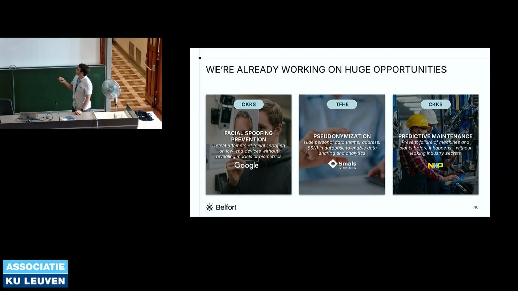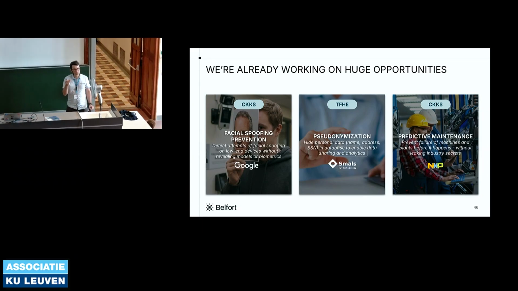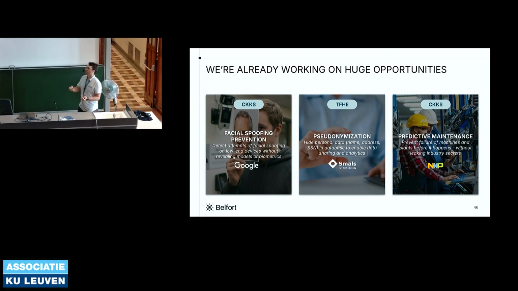And then if you pass this facial spoofing detection, then you will move on to a real face detection algorithm. And the reason why FHE is a good fit for this is because you really want to run it on the server, because the people who run the model don't want to put the model on the client device. If you put it on the client device, people can inspect it, and if they know what the network is, then they will work to reverse engineer it. So you want to prevent that, so you keep the model on the server.